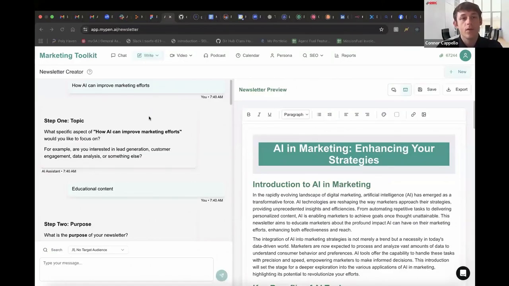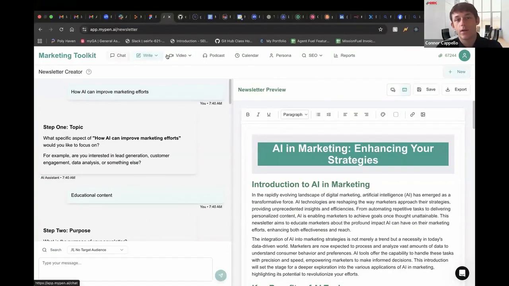So once you log in, you'll see we have a ton of features for you. This is for all the different modes of content creation that we have. So we have written assets, which are going to cover things like blogs, newsletters, social posts. We also have video assets, which are going to be like video shorts that you could post on, say, Instagram, Facebook, even YouTube. We also have longer form content like AI podcasts, which can be both audio or video.